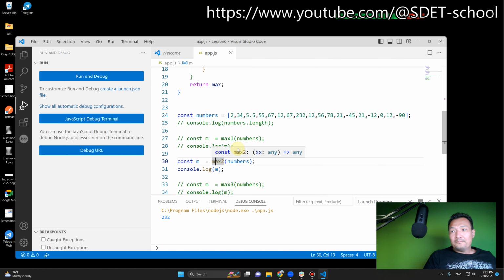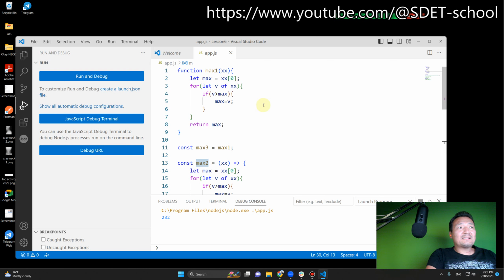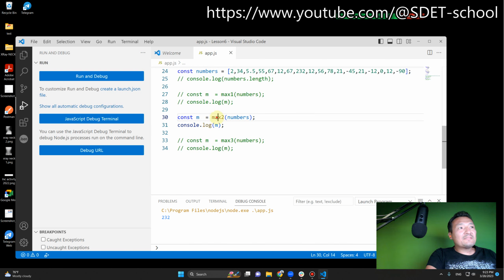Okay, any questions so far? Guys, don't be frustrated by these different styles. It's a different style, but actually we're working in the same way. When I see this function, I don't know if it is defined as a constant or a function, because there's no difference when you call these functions.